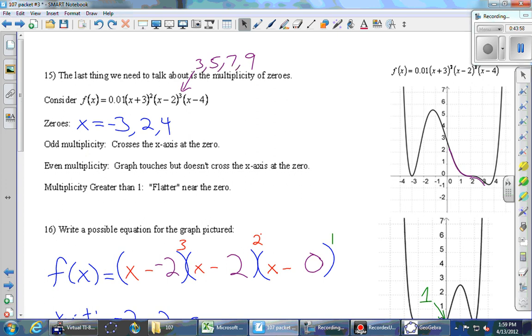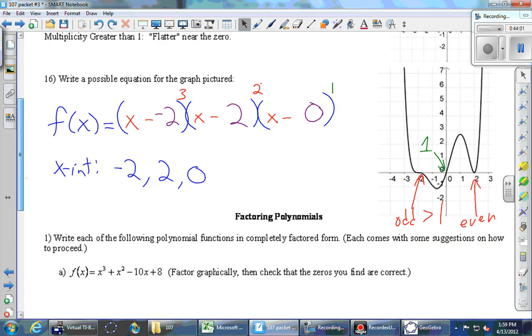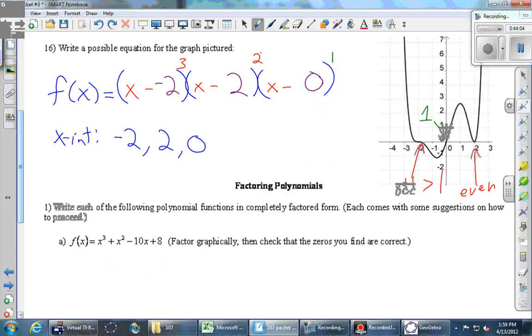So here's what you're going to do. You're going to ballpark some point on the graph that I gave you. If you want to estimate this as a 1 and a 2.7, fine. If you want to estimate this point down here, maybe -1, -1. I would personally grab that because it seems nicer than the other one. But you need to grab some point that we haven't looked at. Don't grab one of the x-intercepts. You've gotten all the info you can out of them. Grab another point, for example, -1, -1. And then give yourself the freedom to know that in the front can be any number you want. We'll just call it A.